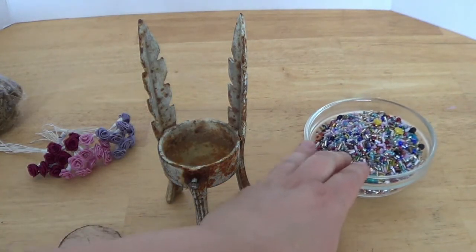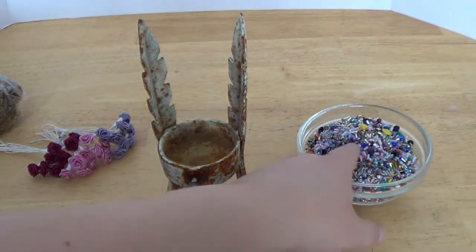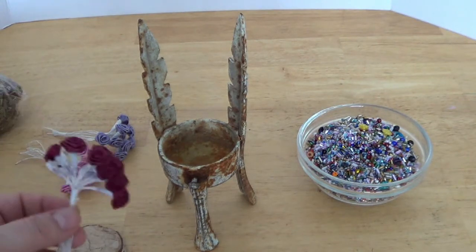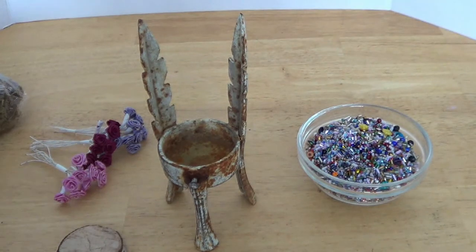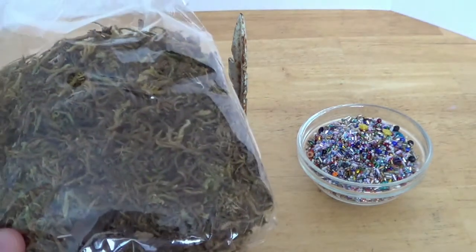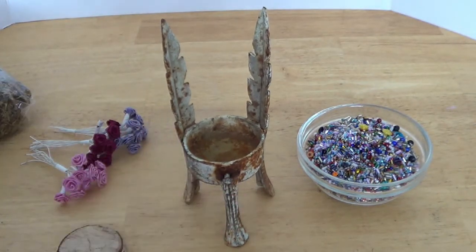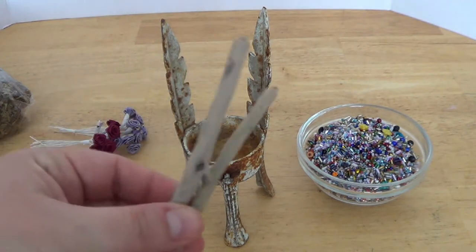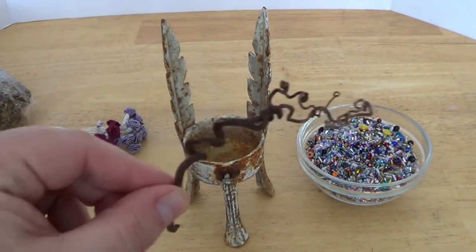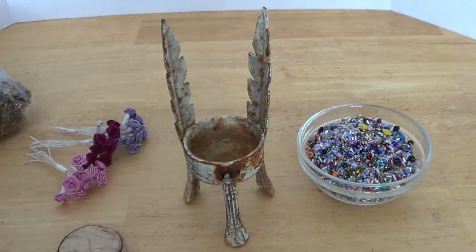And then I just have an assortment of embellishments. So I've got just a little collection of beads here. I have these little roses that I got in a thrift shop with a bunch of other stuff. I have some moss, which I'm going to use to glue around the edges, just to make it sort of look like it's been hanging out in the woods for a while. And then I have just a collection of natural things, little pods, some driftwood, some little grapevine curls. I'm not really sure how they're going to go, but I can just imagine. I'm just going to wing it.